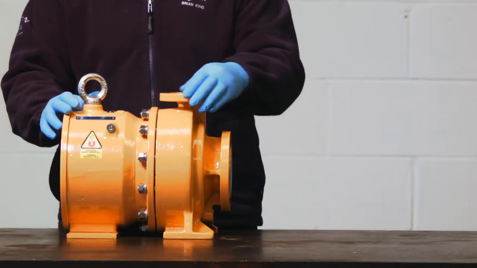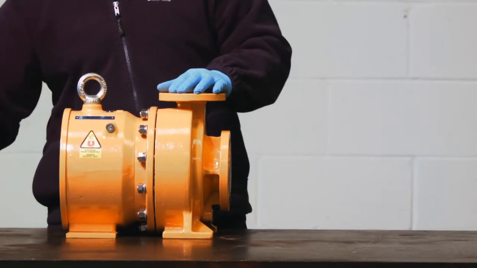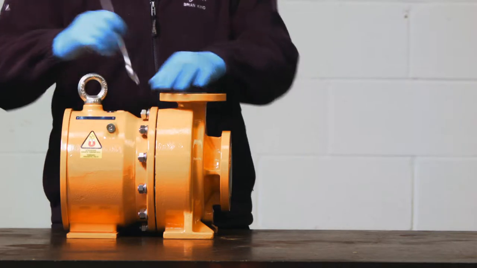To strip this pump down we firstly need to ensure that it is clean and free from all contaminants, then remove all the nuts from around the casing.